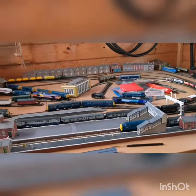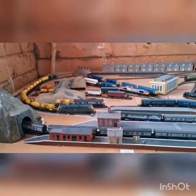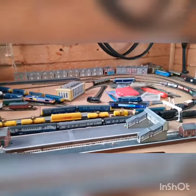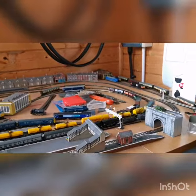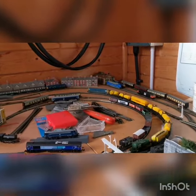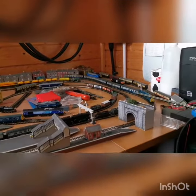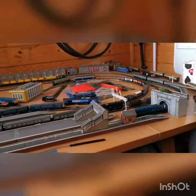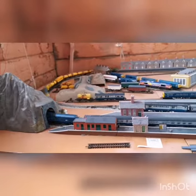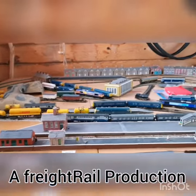Generally, as I said before in my introduction, I prefer running trains to doing the modelling. As you can see, the layout is a little work in progress, and we'll undoubtedly one day have a bit more work doing to it. I hope you've enjoyed today and had a good look round at all the magnificent layouts. I hope that the Twitter model rail exhibition won't just be a one-off, but perhaps a regular thing. Thanks for joining me. Bye bye.